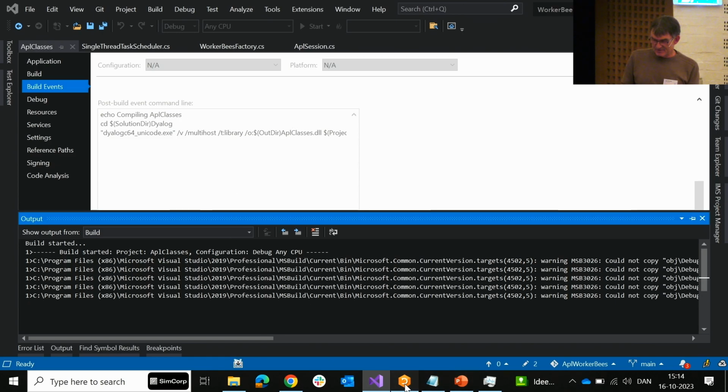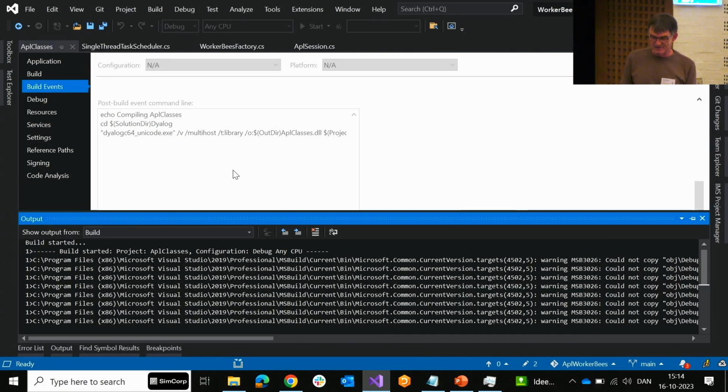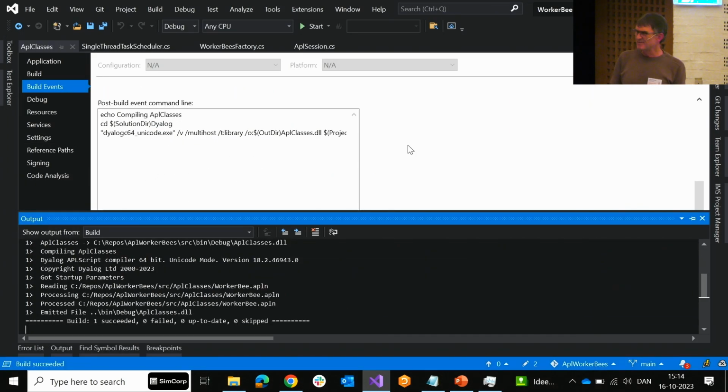I think I will not have time to show the rest. I could actually have shown the shared code files, but I don't have time. Sorry, but that was actually a very important point.